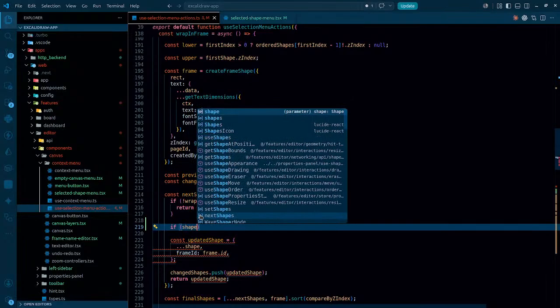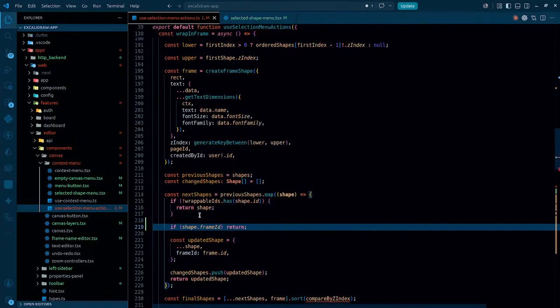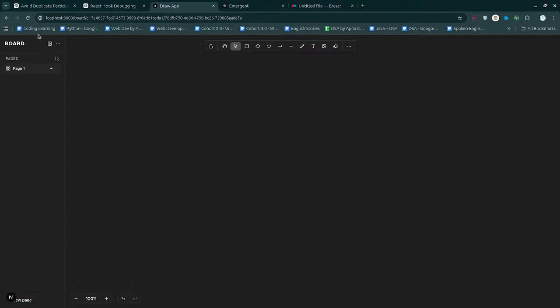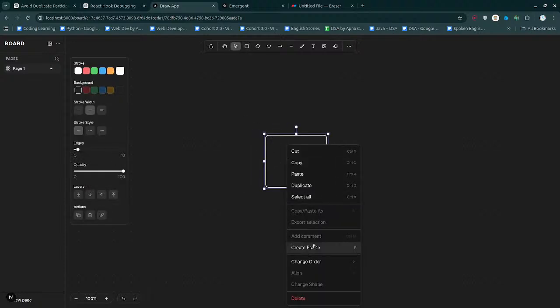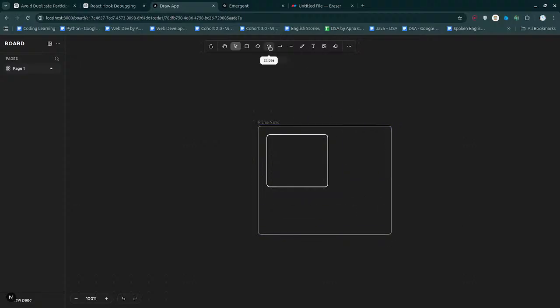If the shape dot frame ID already exists, return from here, return the shape from here. Here we are. Create the frame. Yeah, this works. I'm gonna be drawing another shape inside this.